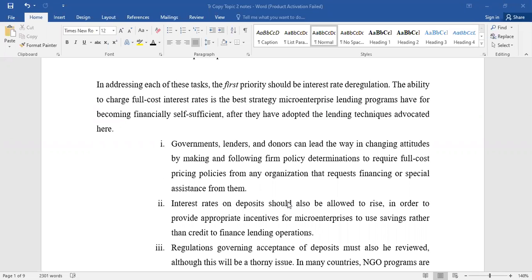So that was a story of Equity Bank, which started as a building society, momentarily became an MFI, then became a commercial bank. They are now a multinational. We go on. So I've said the government, lenders, and donors can lead the way by changing the attitude through making the policy determinations. And when we are talking of the policy determinations, it is what can you lend to which customer segment and at what interest. So all these organizations must be in sync between the government, who is the regulator, the lender, who is now giving this money, or the financial institution, and the donor, who is willing to donate or give that money through a financial institution.